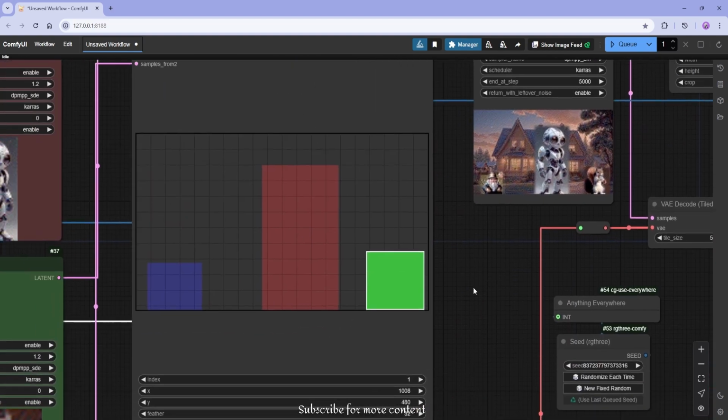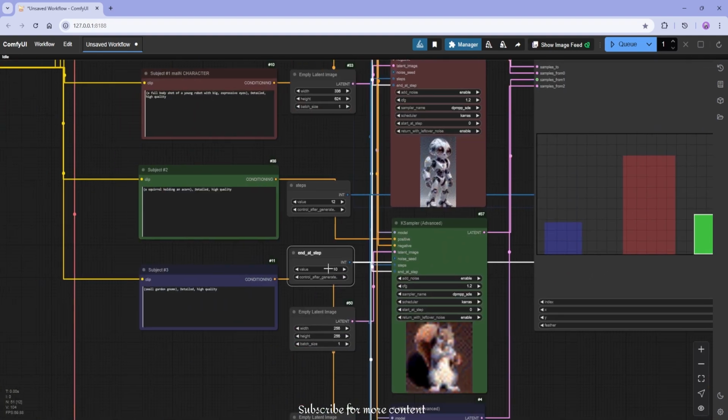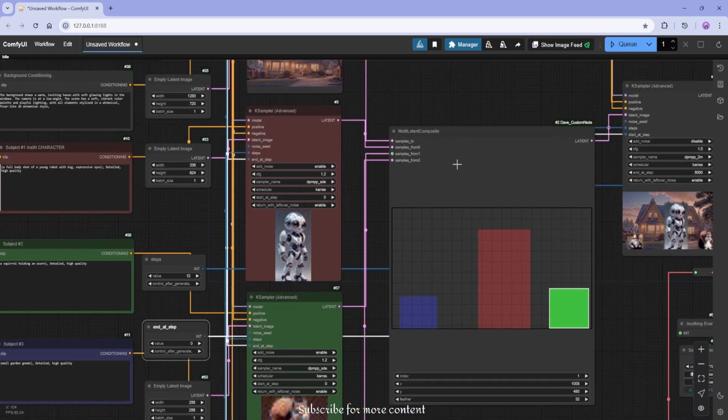So what we did in the cyberpunk one, the end step was 0. So the K sampler started with 0 and ended with 0. The information was saved in the K sampler, and it followed the information here.